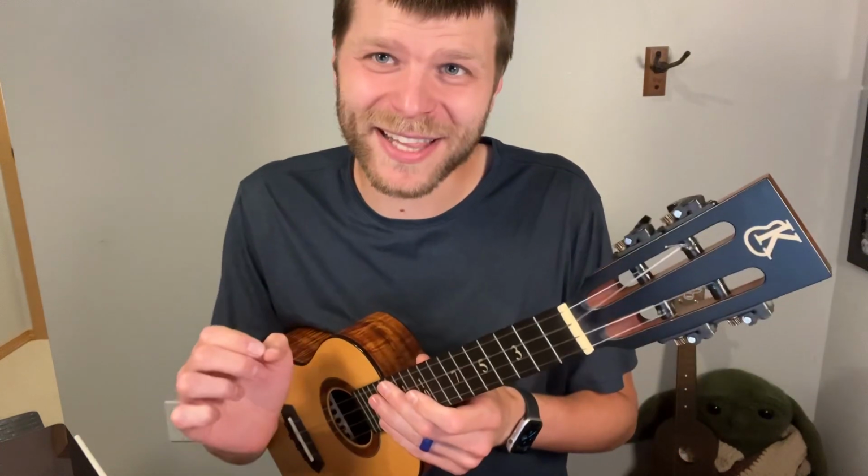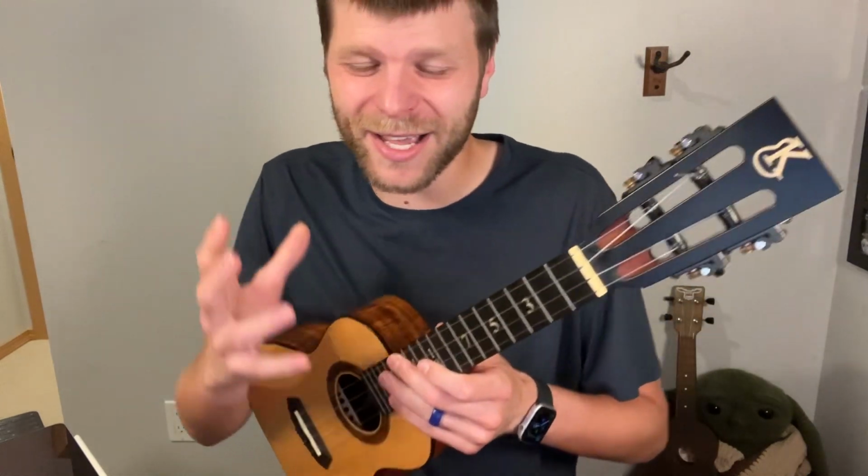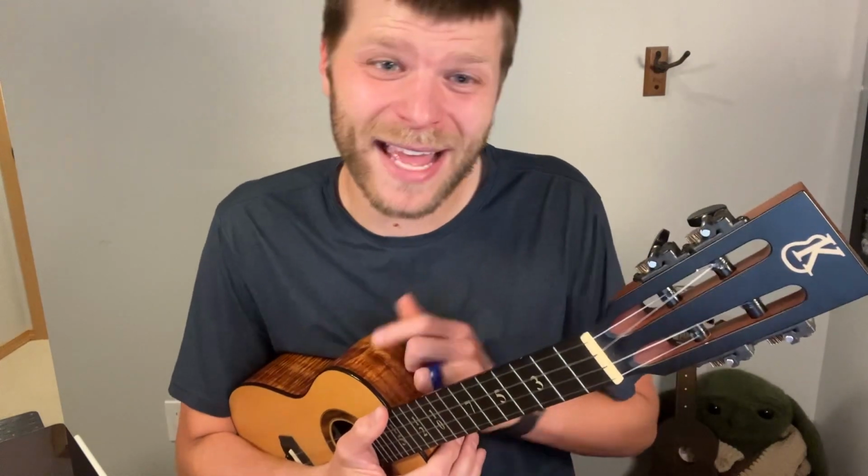It's one of, again, I think the most useful techniques for that chord melody style to get that really thick, beautiful tone. And if you'd like to have something to practice, again, be sure to check out that link to The Parting Glass, which is a really fun tune to play.